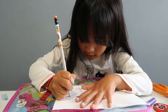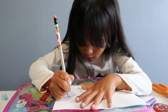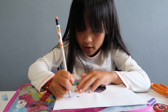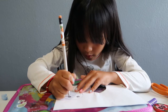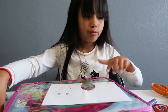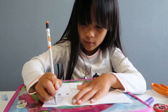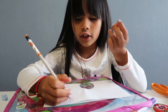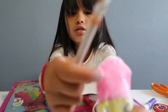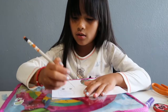Perfect. Okay, but eyes are too big, so we gotta make them smaller. There you go. Now I'm just gonna color it in. There we go. So now I'm gonna do the other one. Sorry, my nose is kind of runny. And I made a mistake with the top eyes. It's supposed to be down. Yeah, it's supposed to be down. So yeah.